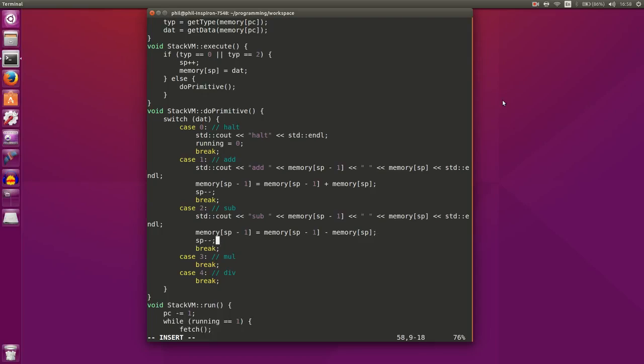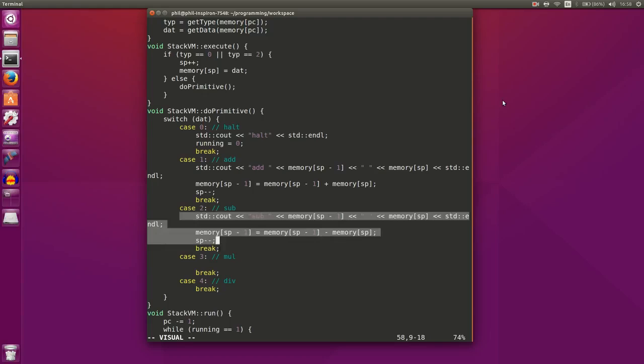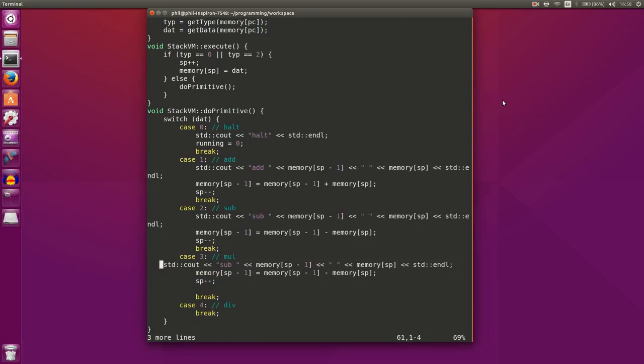And then we will decrement our stack pointer. Then let's do the same thing for multiplication and division. In fact, let's yank that and put it there.